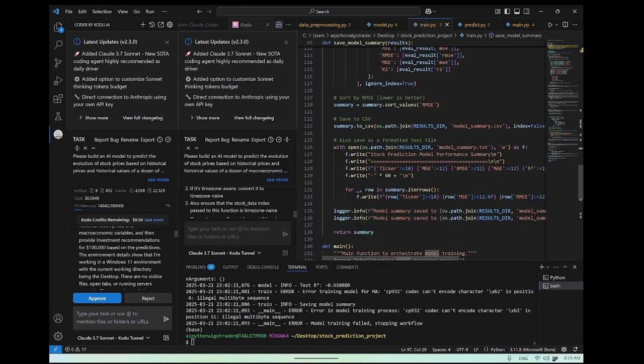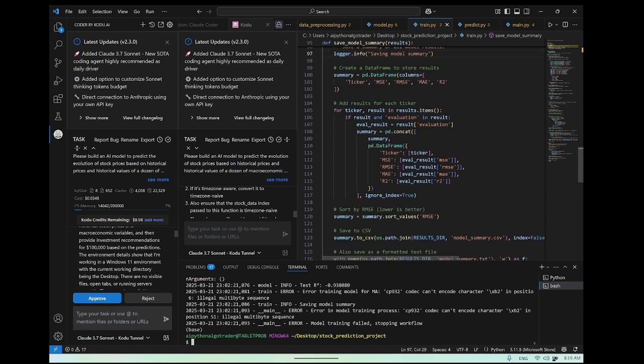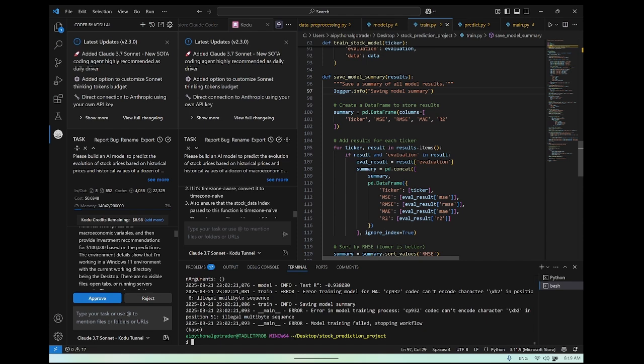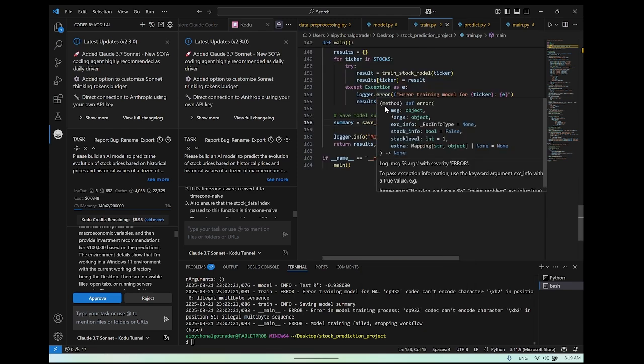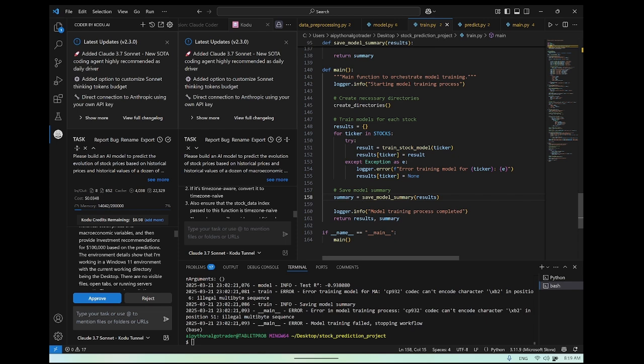So it's very problematic. No, I just can't figure out what is happening. Actually, I don't understand why it's saving the model summary. All model results. And I'm assuming this is not for each model. Wait, because it's looping on the ticker here. Okay, then results is a dictionary actually, so it's going to store all the results for all the models. All right, so that's fair enough.